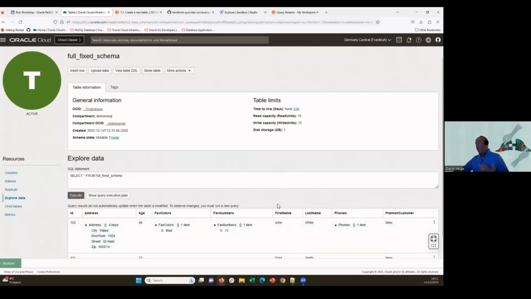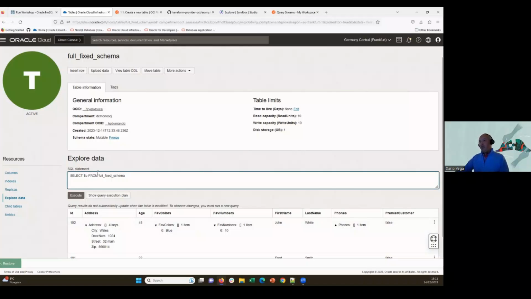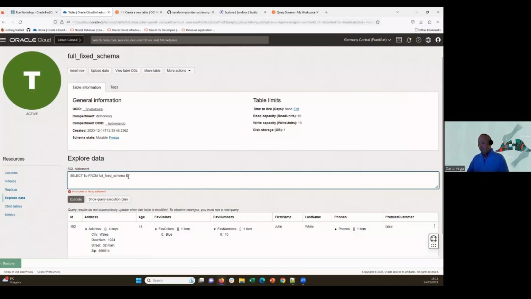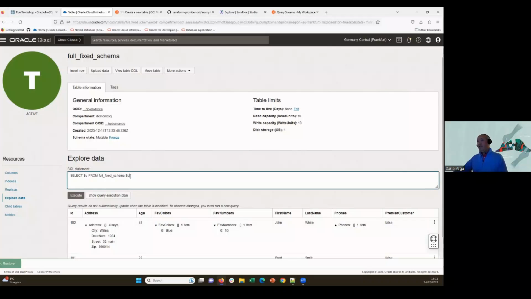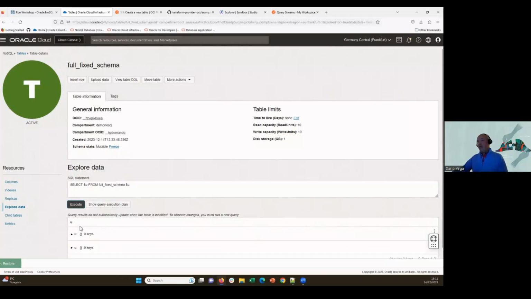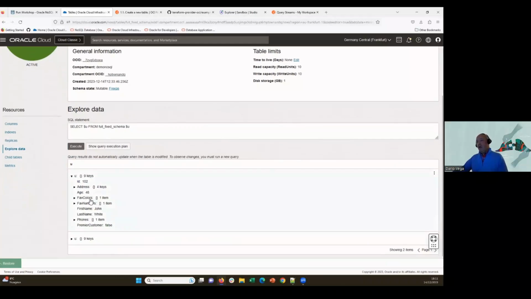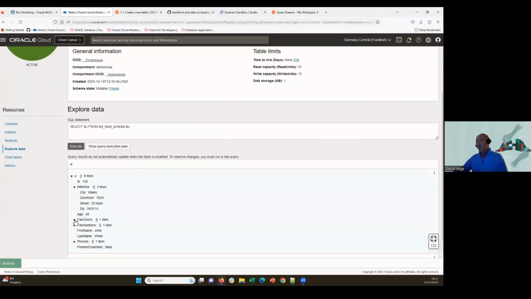For example, if you don't want to see this as a column, you can say that here I am doing schema on read, and I want to see this as a document. This is why we say Oracle NoSQL Database allows you to have key-value and also allows you to have documents. So we support both models.